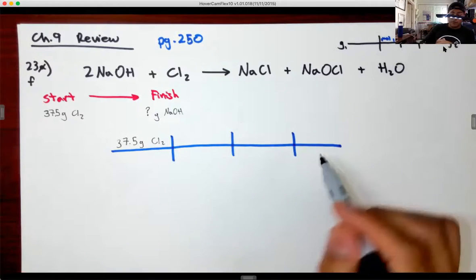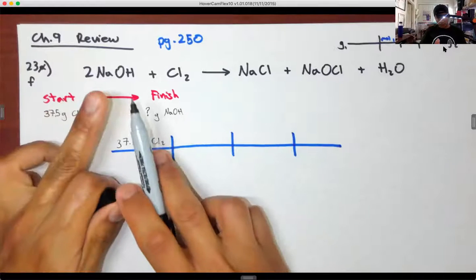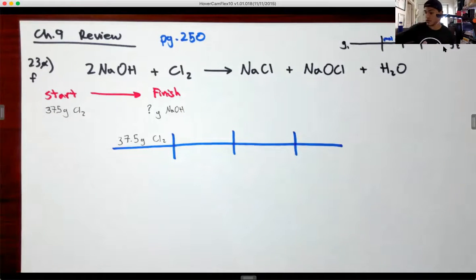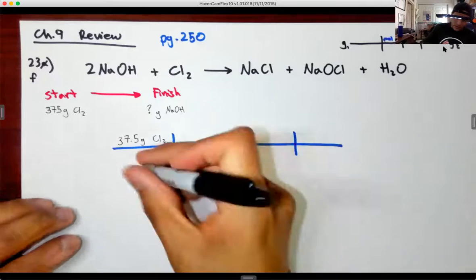Actually, we're finishing with grams of a reactant as well. But that's totally fine because we're still going to use the same exact process. It doesn't matter if we're jumping from a reactant to a product or not. The important thing is that we're jumping from one molecule to another, so we still have to use the mole-to-mole ratio, all right? So we're in 23F, right? Okay, so we start with this.